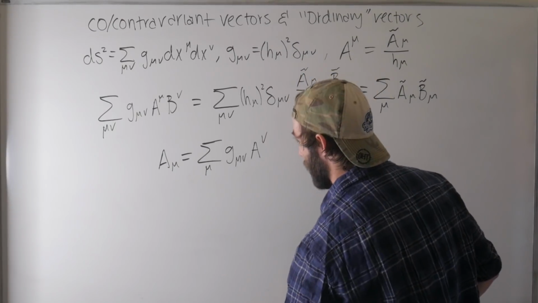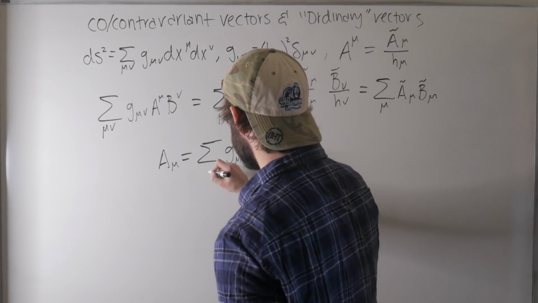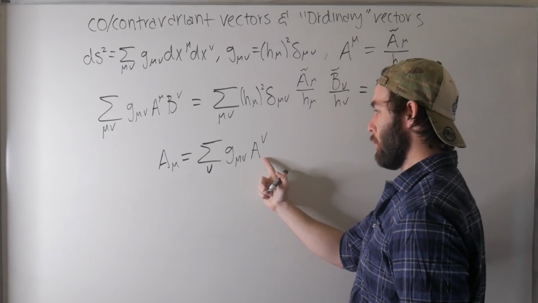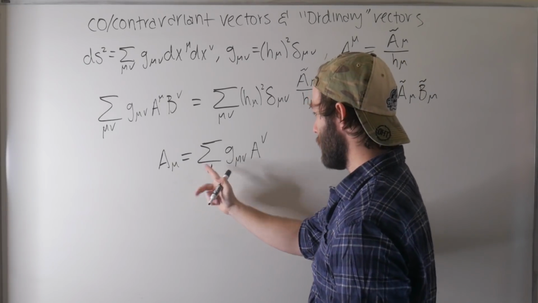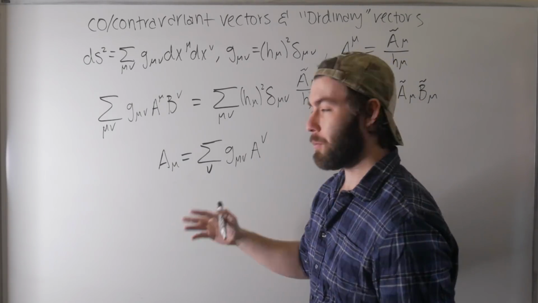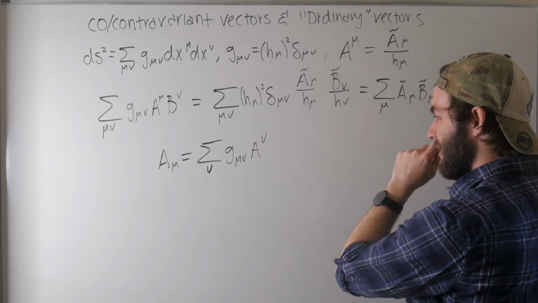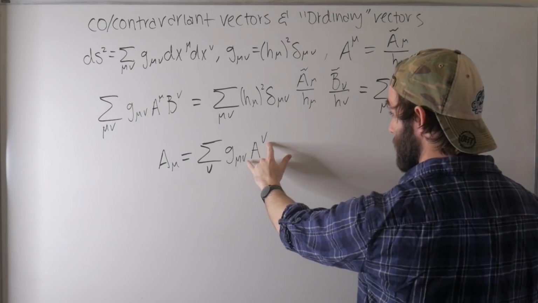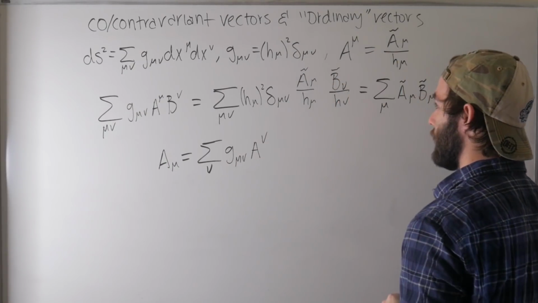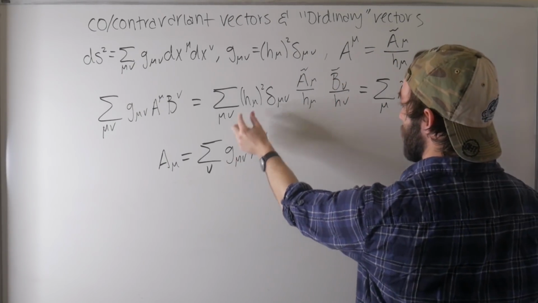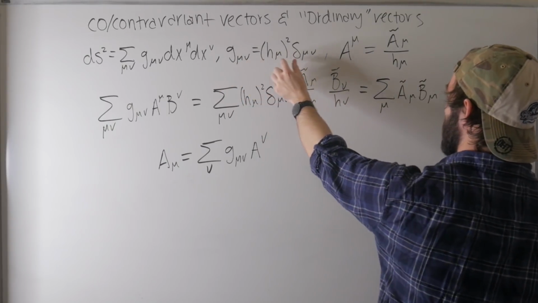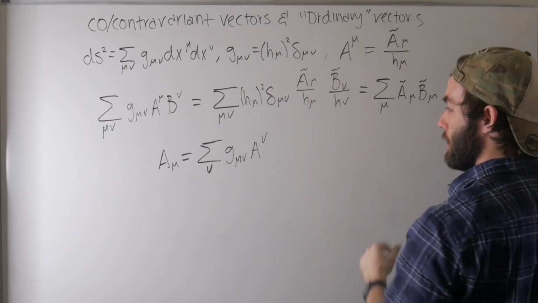doing something different. So I'm going to be summing over nu, because otherwise we'd be able to pull this component out because we wouldn't have been summing over it. So we're going to be summing over nu, okay? And this makes sense because this is just going to be lowering this to a mu. But let's go ahead and insert our definition of the metric and our contravariant vector component.